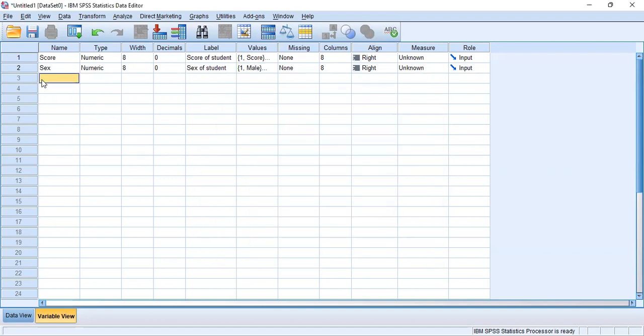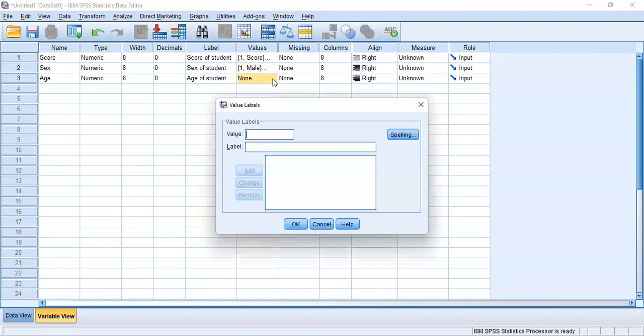The other variable is age. Let's leave the type there, and the decimal, okay, 0. The label, let's just write age of student. For the values, we can categorize our age into groups. For the first value, the label, let's say 18 to 21 years. So 18 to 21 years is our number 1.